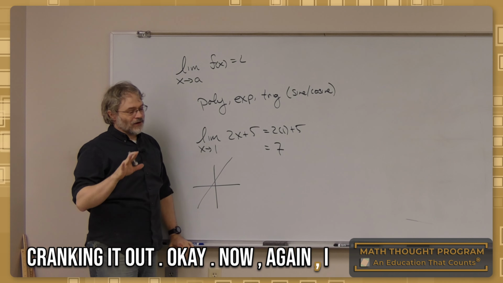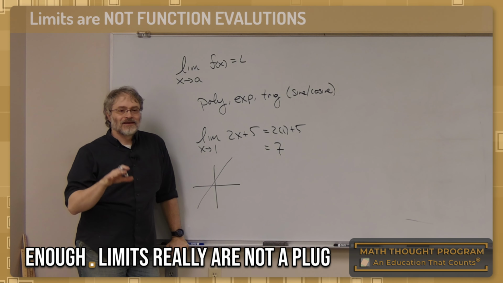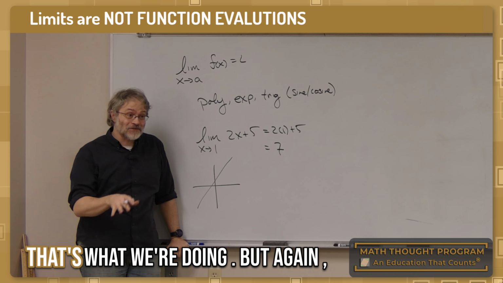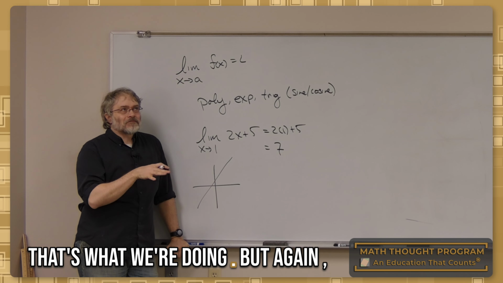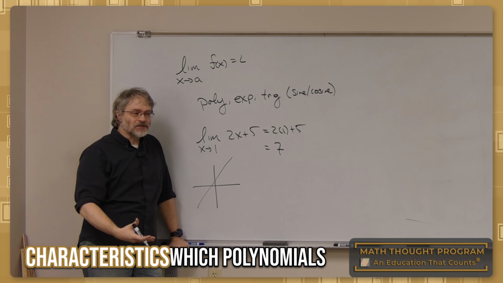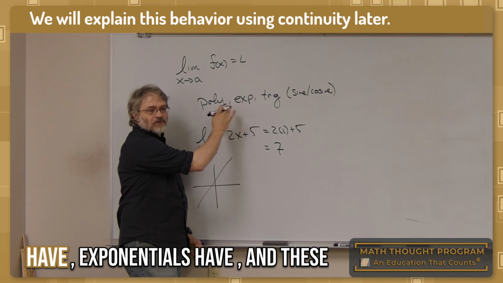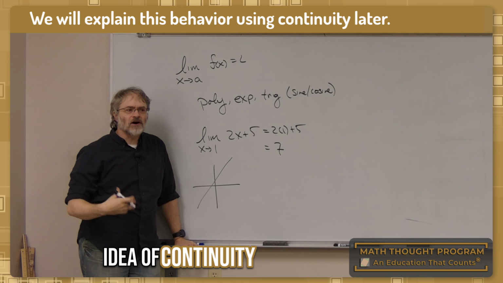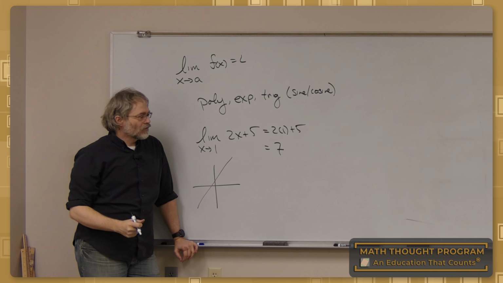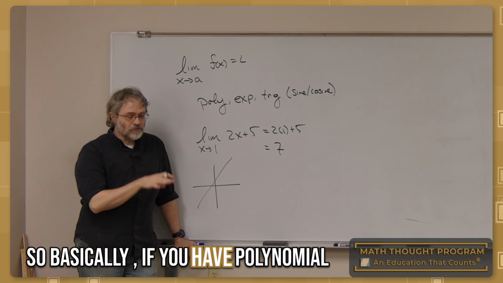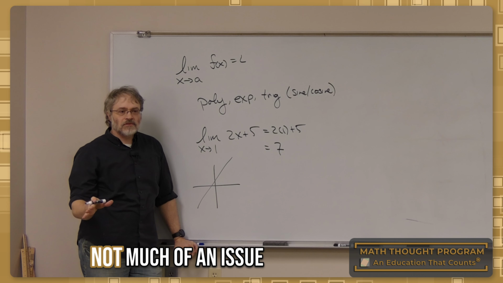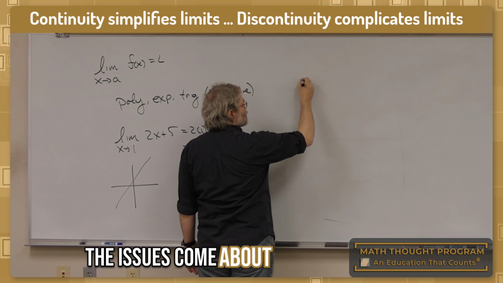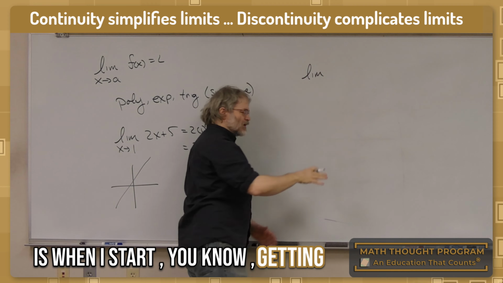Now again, I have to warn you, I can't stress this enough. Limits really are not plug and play, even though it really seems like that's what we're doing. It has to do with certain characteristics which polynomials have, exponentials have, and these functions also have: this idea of continuity. So if you have a polynomial, not much of an issue. The issues come about when I start getting away from those.